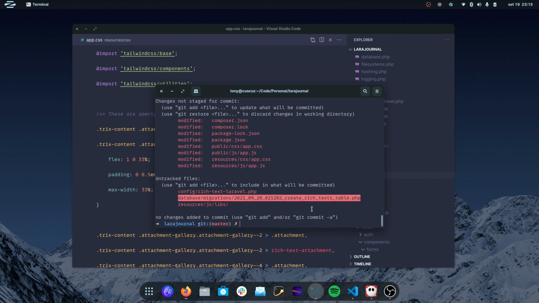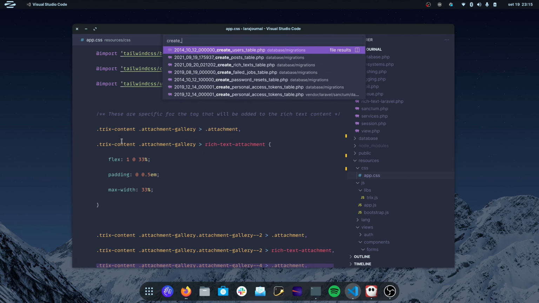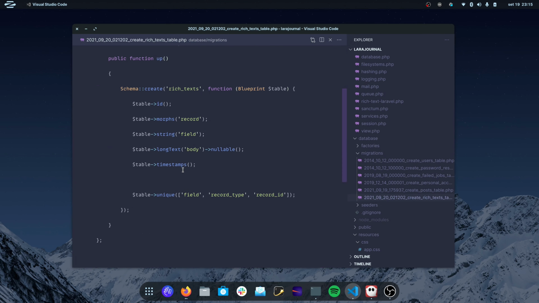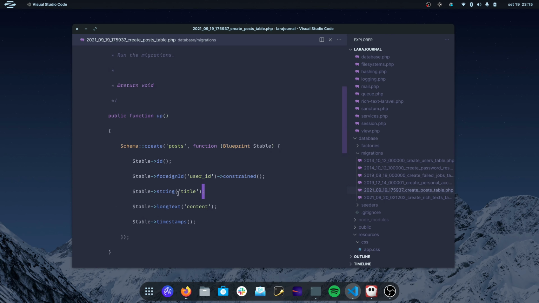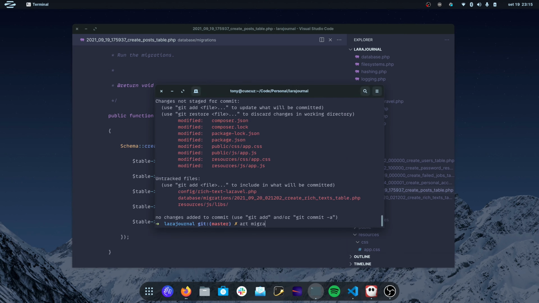So let's explore the migration first. The package ships with a suggested database structure. Basically, all rich text content fields will be stored in the rich text table, and they'll have their own model and all that. Our application was not using that pattern, so we need to migrate this content from the existing application to the new approach. To do that, we are going to create a new migration.